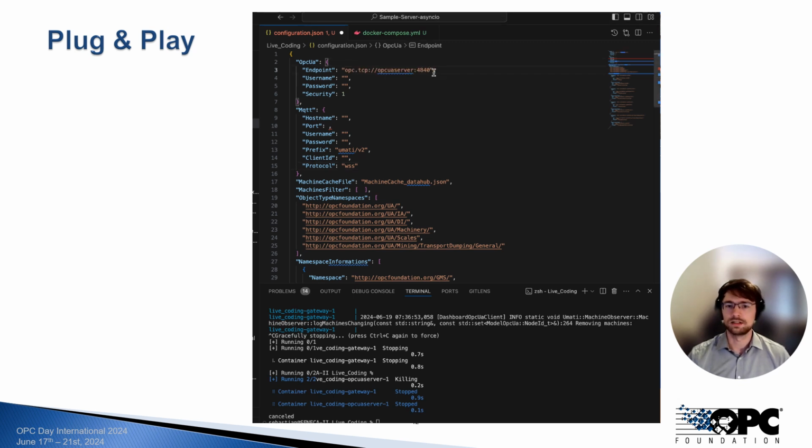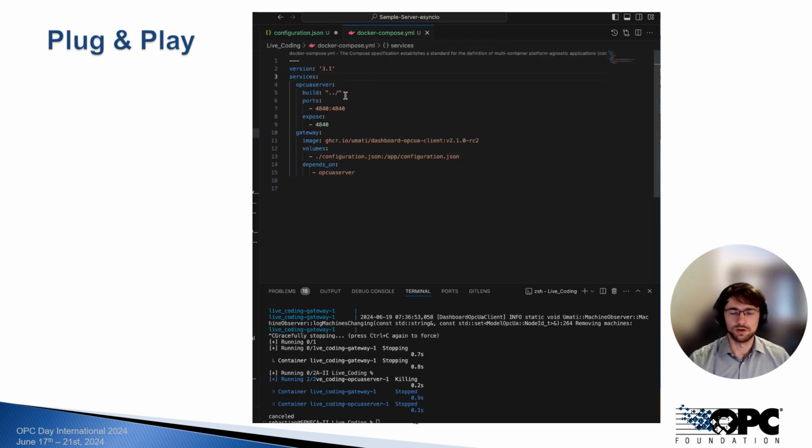And the only thing that a company has to do once it has downloaded the gateway is to open the configuration file, and in the configuration file they have to put in the endpoint of the OPC UA server. We have no security in this demonstrator, so nothing up there. And then we also put in the MQTT endpoint of the dashboard, where the data from the OPC UA server gets funneled into by the gateway client. Putting in the username and password, obviously.